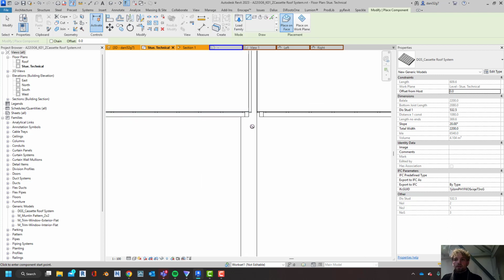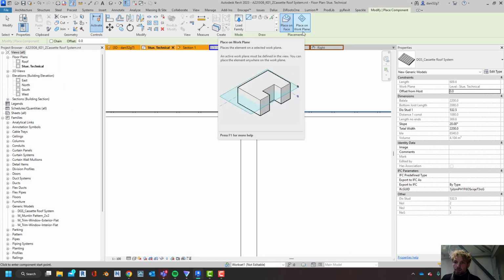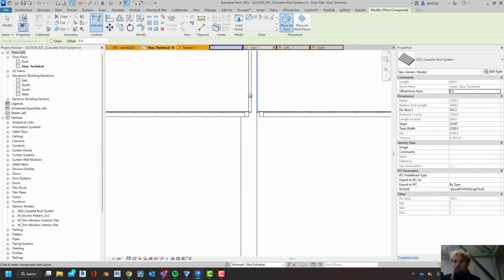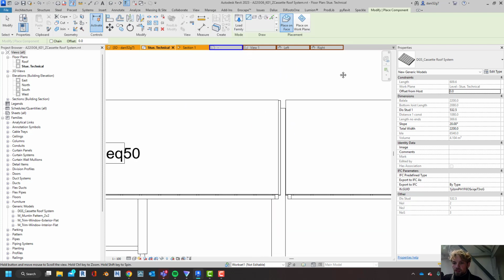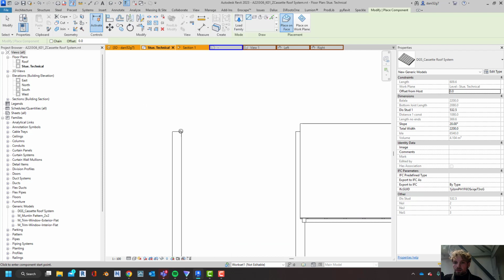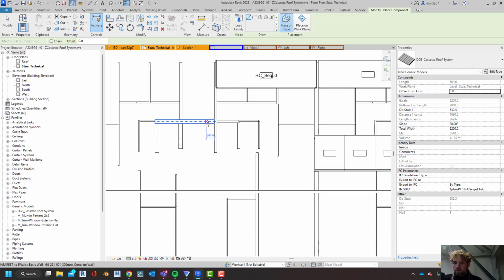So I'm currently placing it on a face, not a work plane. I don't have any levels in this roof project, so I can't set a work plane. But what I can do is I can just find a flat surface, which would be this one, let's say.